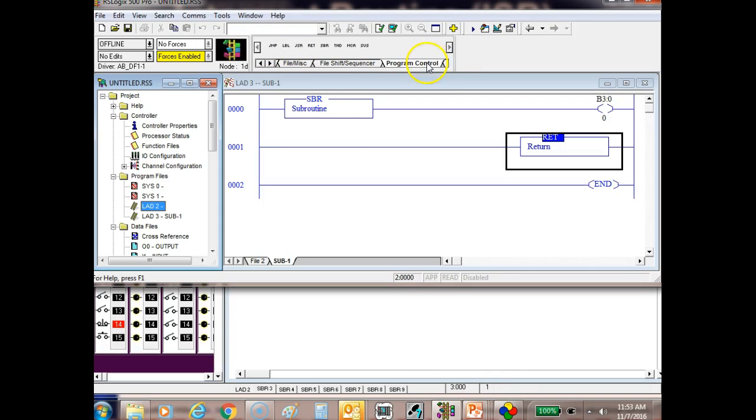So let's see what we got here. This has a high-speed counter in it. What's the difference between a regular counter and a high-speed counter? Counts pulses. Well, one of them is supported by software, one of them is supported by hardware. Oh, yeah. So which one would be? Software is programs.